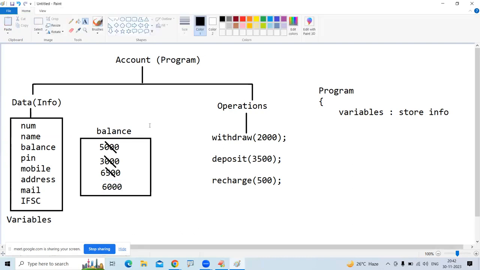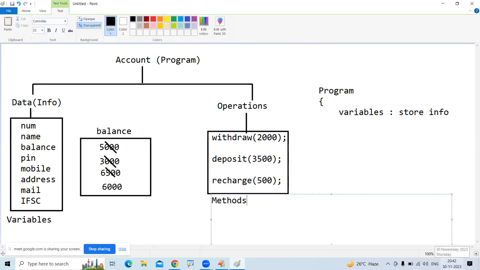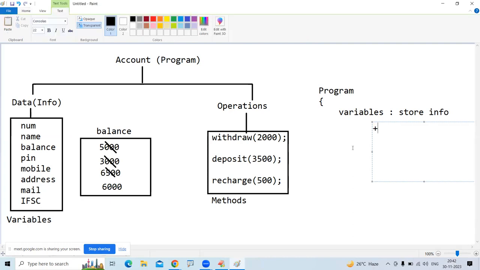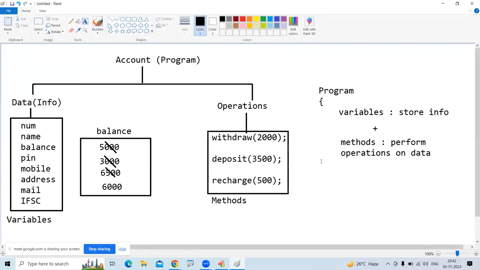Technically, all these things are called methods. Using methods only, we can perform operations on data. That is the second thing we need to learn: perform operations on data.